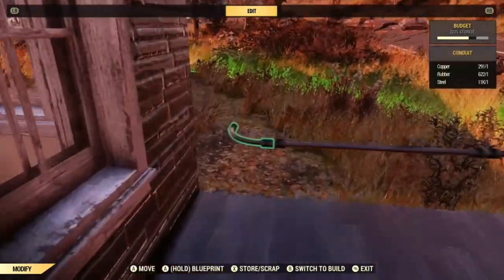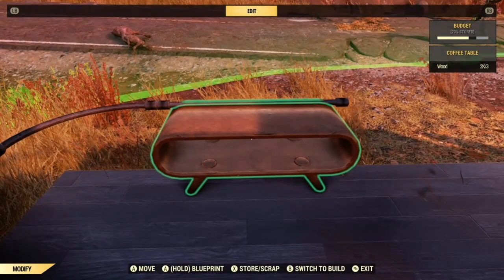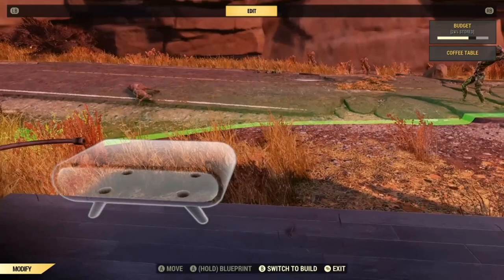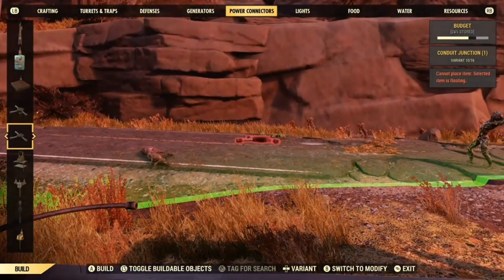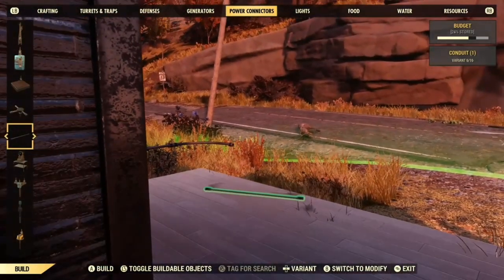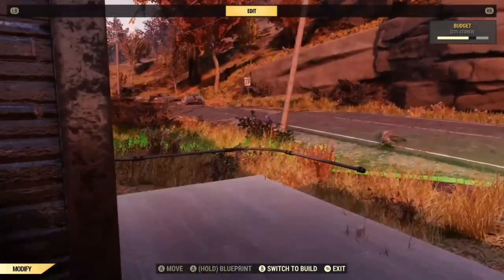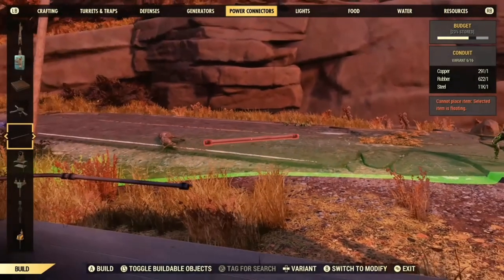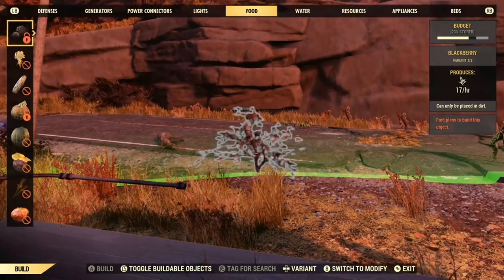When you've done all of your railing, what you need to do is store the table, and it will remove that piece. But what you can do then is just replace it. You can also do double height railings, or even more if you wish.